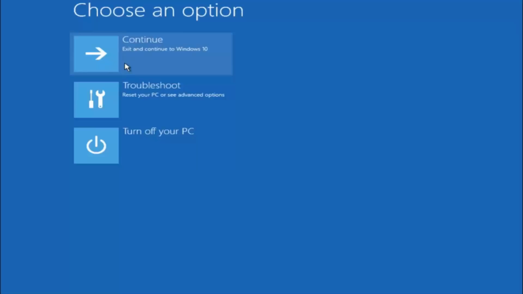Again, I'm not sure if you guys heard me earlier, but try to go back into your Safe Mode if possible and uninstall any programs you know might be conflicting with the Windows startup, if you can get into Safe Mode. So just keep that in mind. Something very simple like that could be blocking up everything.